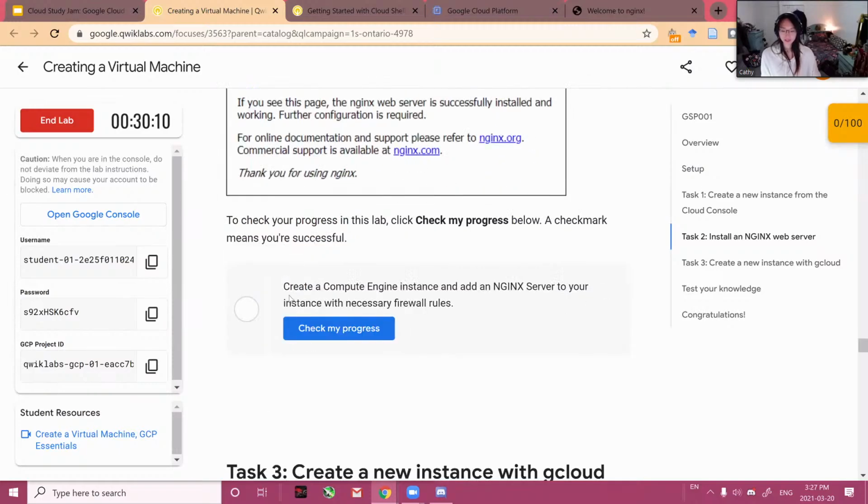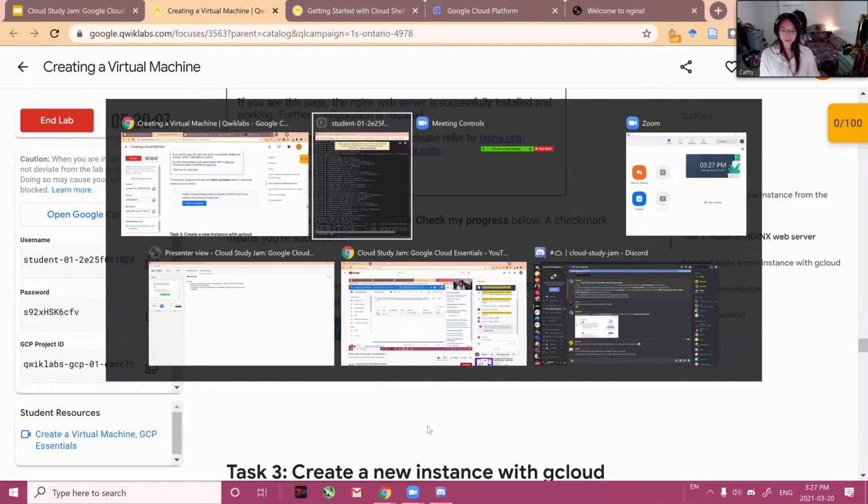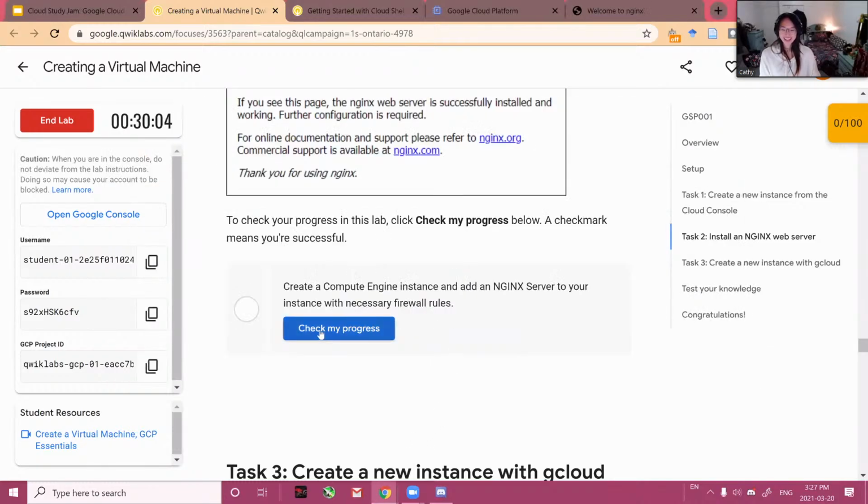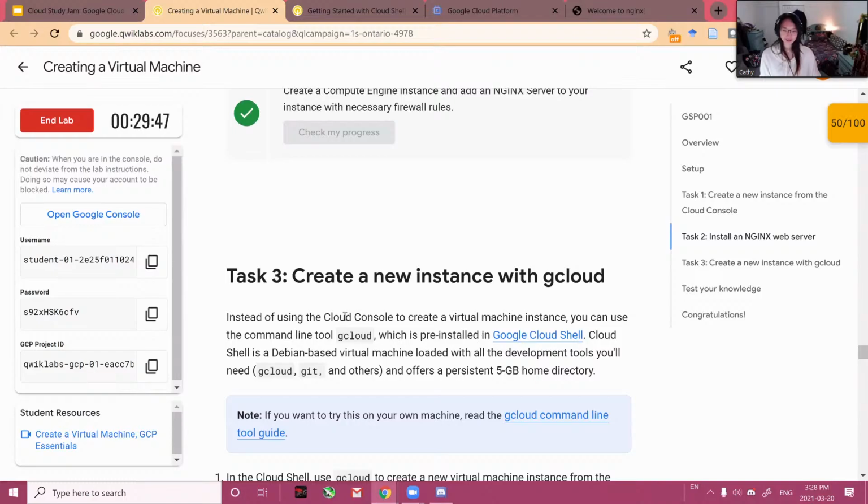That's awesome. So far, if you have followed along, I hope I haven't gone too quickly. But if you, I guess in the chat, is there anything happening? If you're at the same point, you should just be able to check my progress and it'll give you a nice check mark. Yeah, it's smart that way and it can just go check.